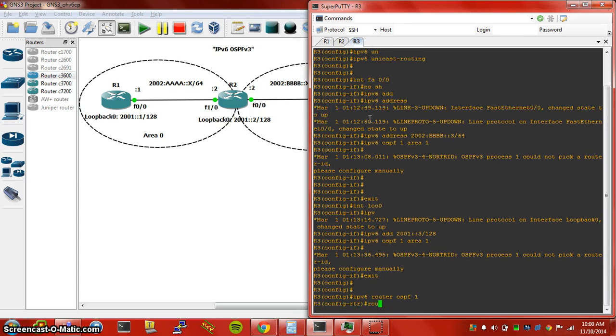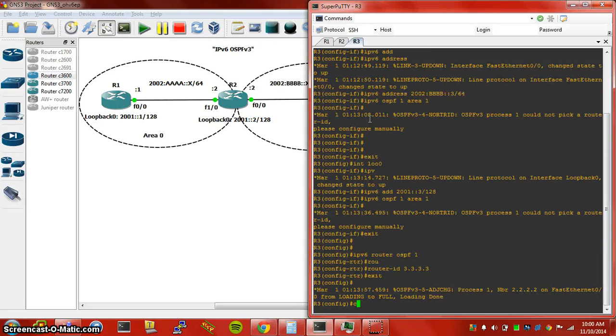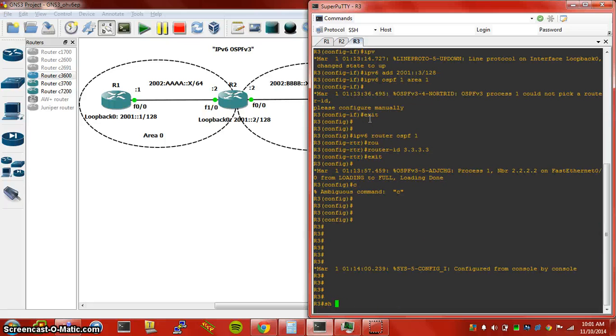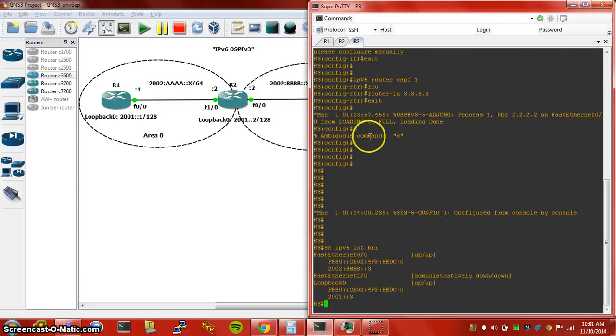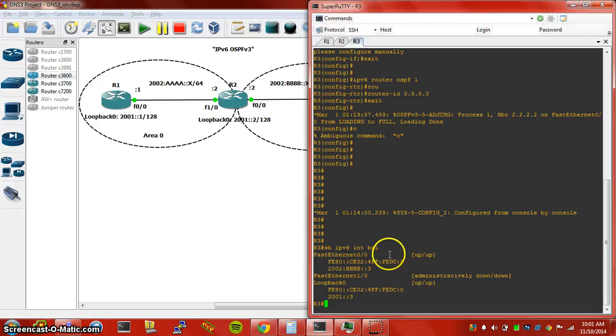And we'll do router ID 3.3.3.3 for router 3. We should get our adjacencies. Cool. And then I always like to check the interface brief to make sure these ports have been turned up. Okay, FA0/0, it's up. Okay, cool.